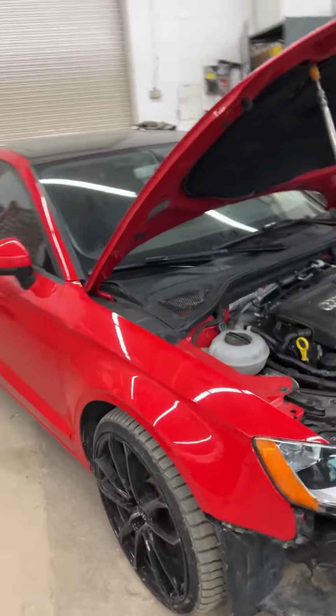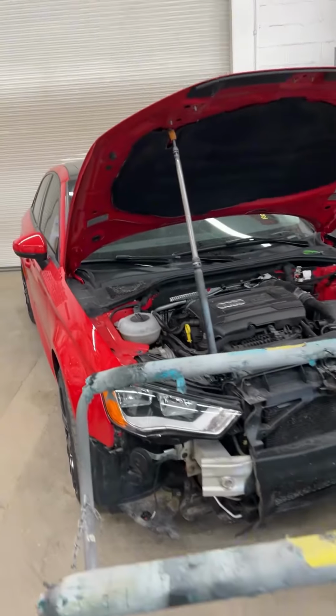So we figured we'd get a head start on this Audi because the parts are here. This is the old hood. We just put it back on because the new hood doesn't fit very well. It has a weird kind of gap to it.